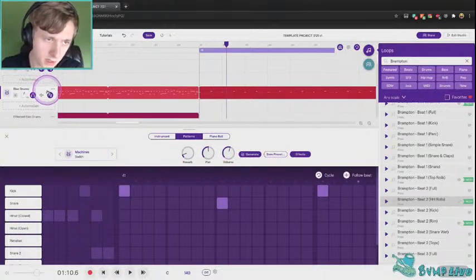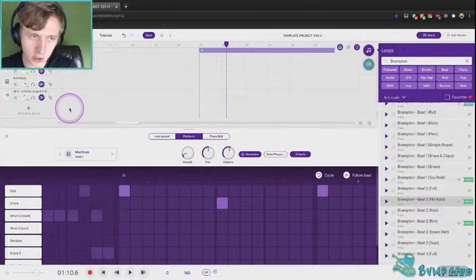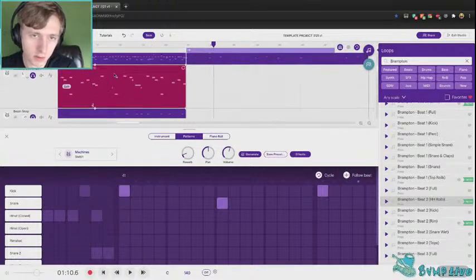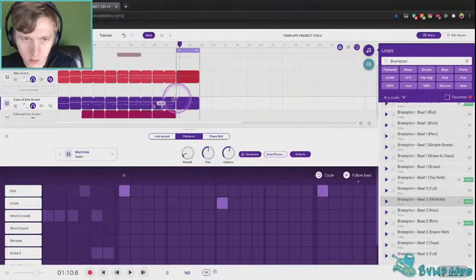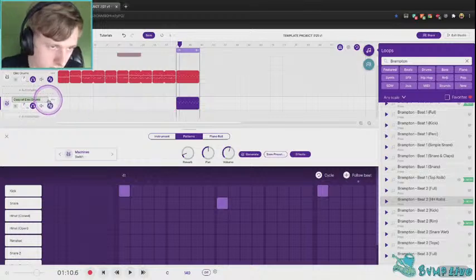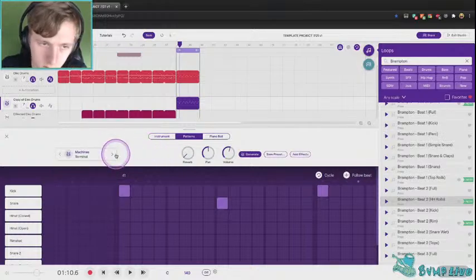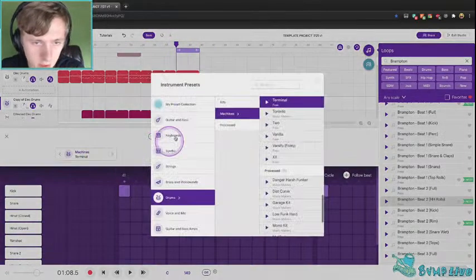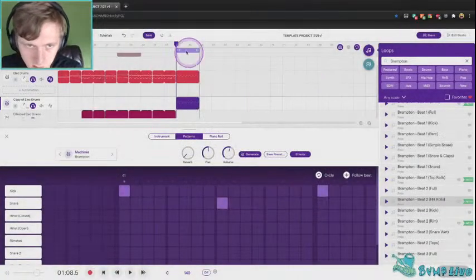Let's just for fun pick a different kit. Oh, that's not the right key shortcut. There isn't actually a key shortcut for duplicating a track in Soundtrap. It's a shame. It's fine though. Get rid of all this stuff. Let's just create whatever. It's fine. This is temporary anyway. Let's go through Terminal, or actually let's go to Brampton. I know Brampton's got some good sounds for trap specifically.